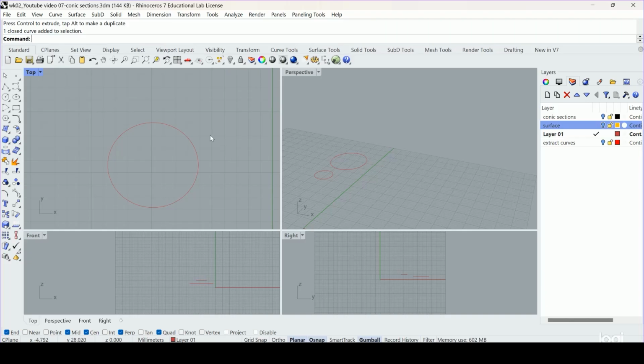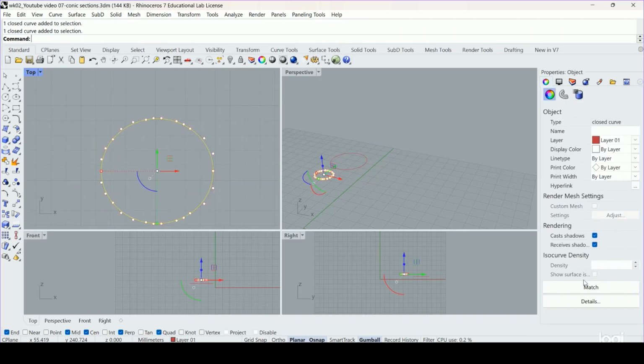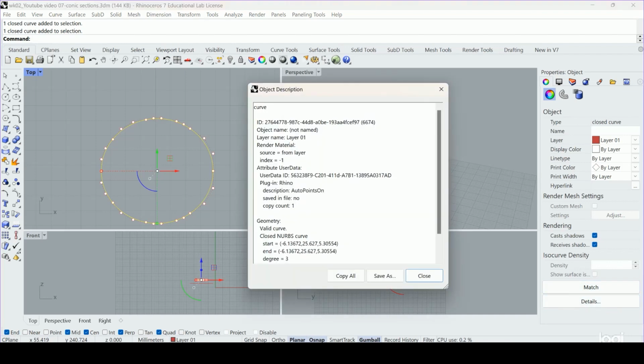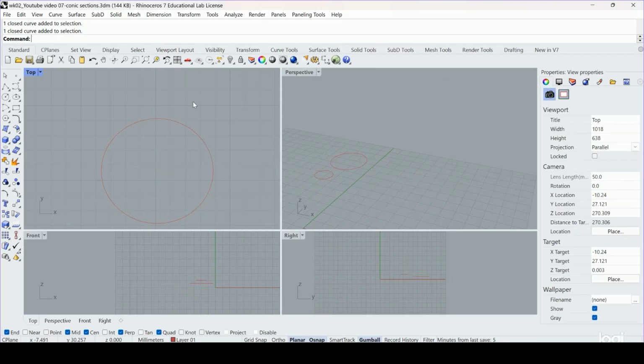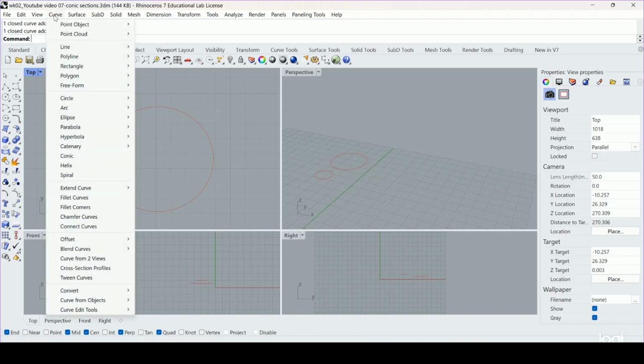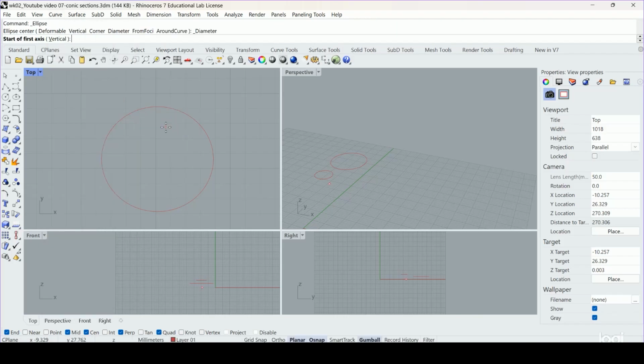So this, when I select it and I go to details, you see that it's identified as a curve, but the geometry, the curve is an ellipse. So I can go and redraw an ellipse on top of it so that you can see they both match. So if I go to curve, ellipse, and let's see what the diameter does.